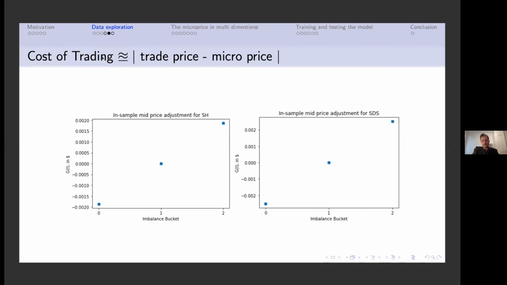And what I wrote here is that using this, you can estimate a cost of immediately trading, because when you trade, you can't trade at either the mid price or the micro price. You have to trade at the bid or at the ask. So I think of this distance between the traded price and the micro price as a stochastic transaction cost. For example, if my imbalance is in bucket number 2 and I buy, this offset tells me that I'm not paying 0.005, or half a bid-ask spread. I'm paying 0.005 minus 0.002, so 0.003 of a cent.